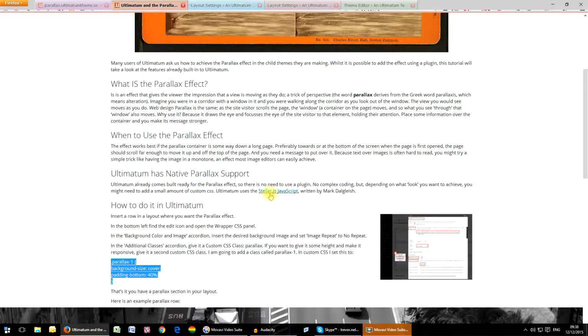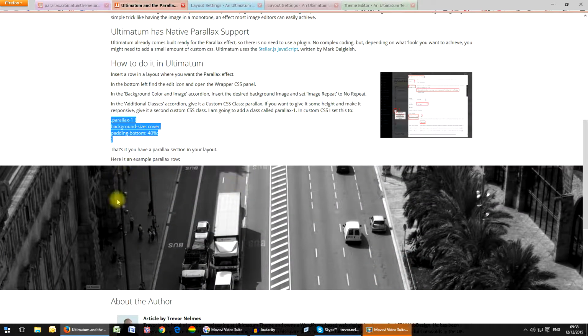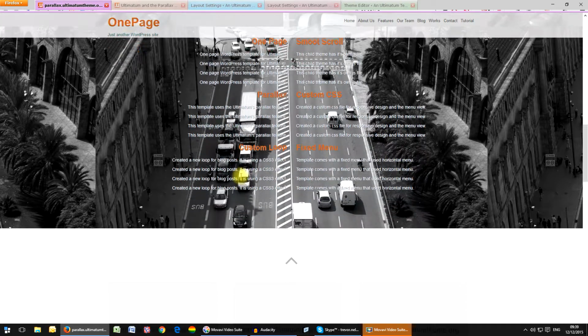What you have to do is manually load the Stella JavaScript file, and you have to manually add a little bit of coding into the div or whatever it is you're going to apply it to. So it is a bit more complex, so it's outside the remit of this particular tutorial, but it is possible to add it to a simple div inside a post as well as the background to a wrapper, but Ultimatum is set up just to add it to the background of a wrapper as it is being done here.